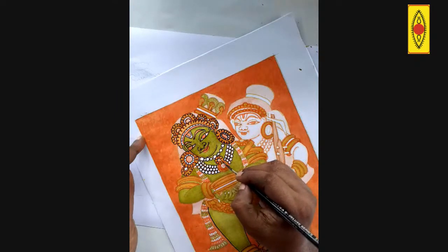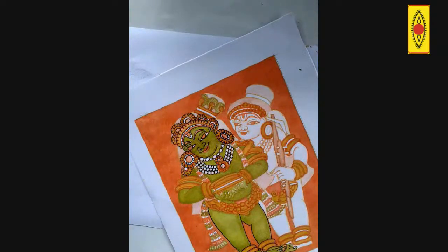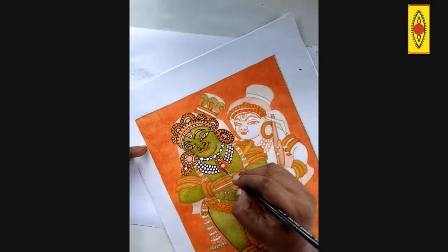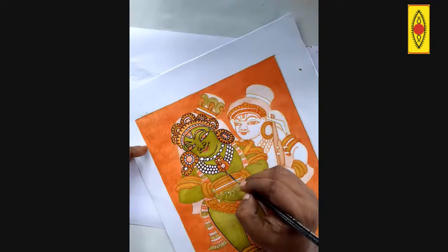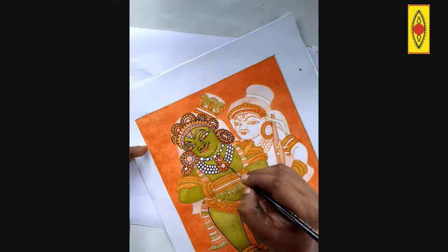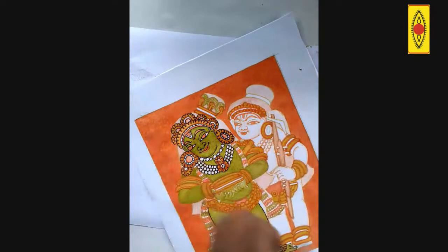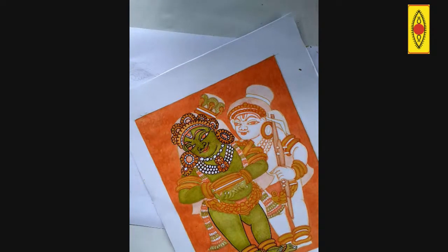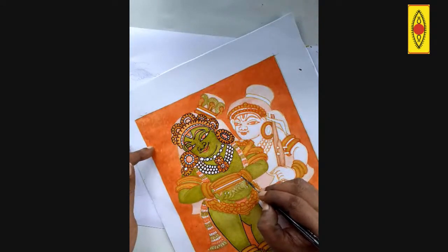No, you don't paint, Suhani, you don't paint Balram. It is actually the color white that is left, but you give a shading. Go back to the video, you can see we have given you the idea there. Swari, am I clear? Balram's body is not painted. The white color is retained, but shading with light red is given. Are you clear, Suhani? Just light red shading is given.